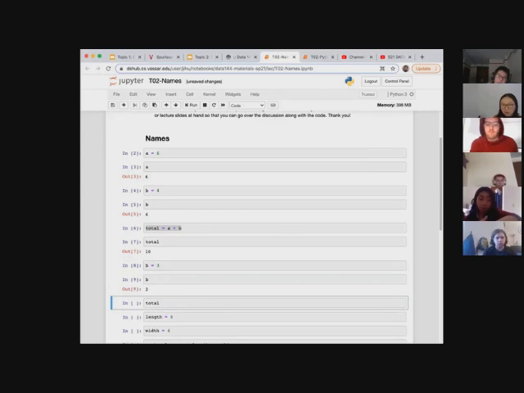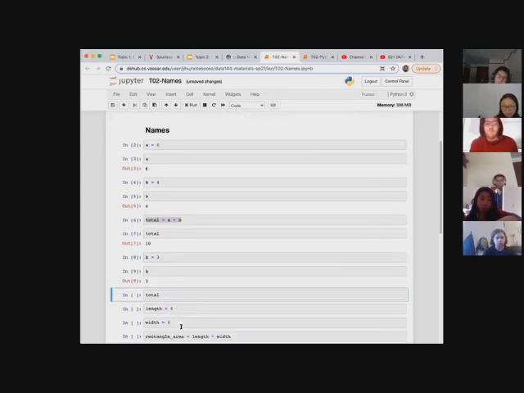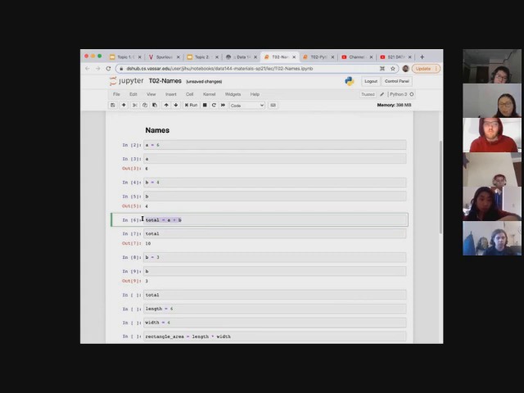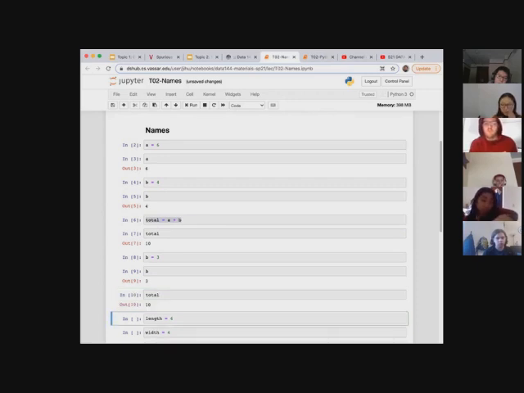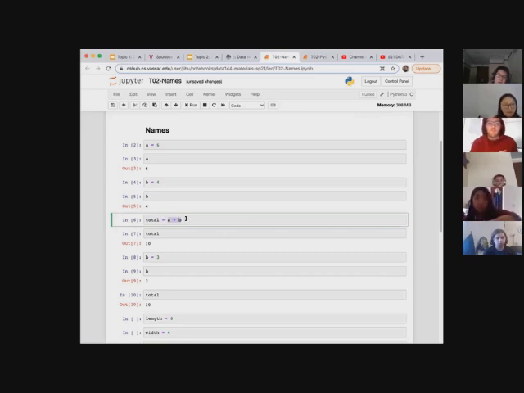And total we know is A plus B. However, unless we run this A plus B one more time to assign it to total, this total won't change. So let me show you. If we do this here, it will still be 10, because when we ran the total line, when we assigned total with A plus B, back then the value of A is 6 and the value of B is 4. So total will be 10 at that point.